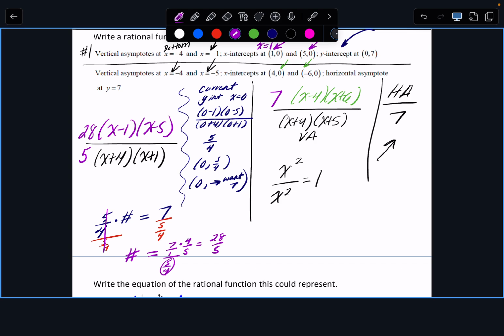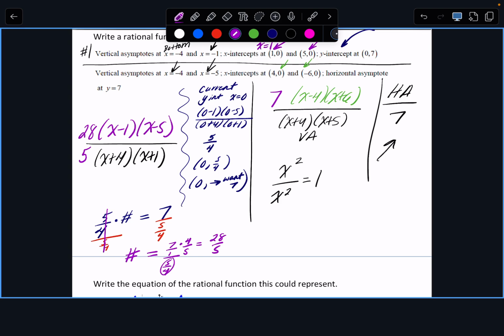Why did I put it on top? Because it's really 7 over 1, right? And you multiply straight across. Do you guys see what I'm saying? So either way, if you're fixing a horizontal asymptote, you're going to multiply by a number that will make it the correct number. And if you're fixing the y-intercept, you're going to times by a number that will make the current one the correct number. Yes? Would you ever need to like multiply x minus 4 by itself? Like say the bottom was bigger?